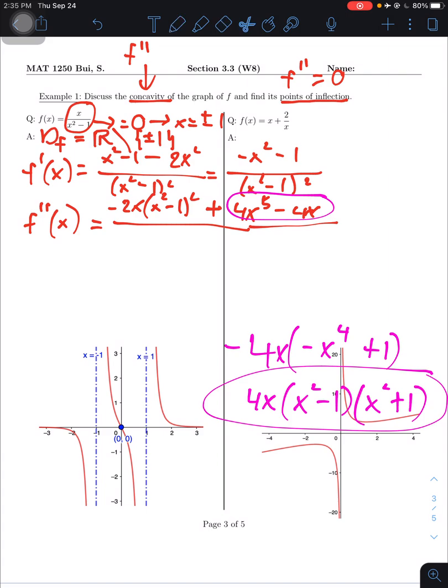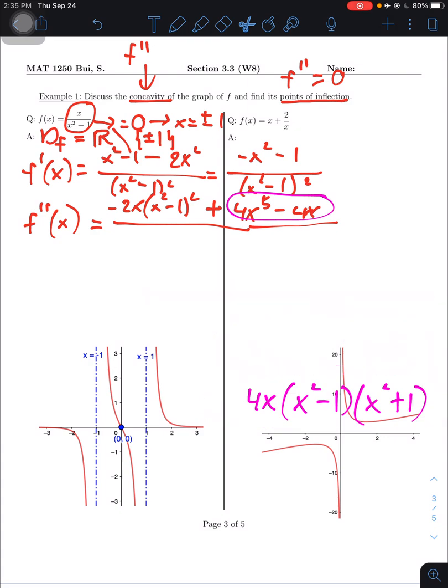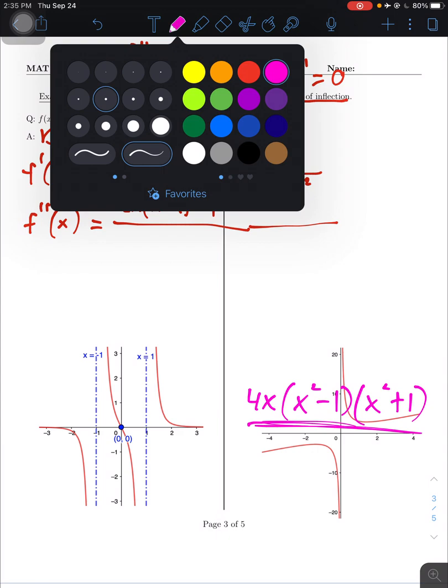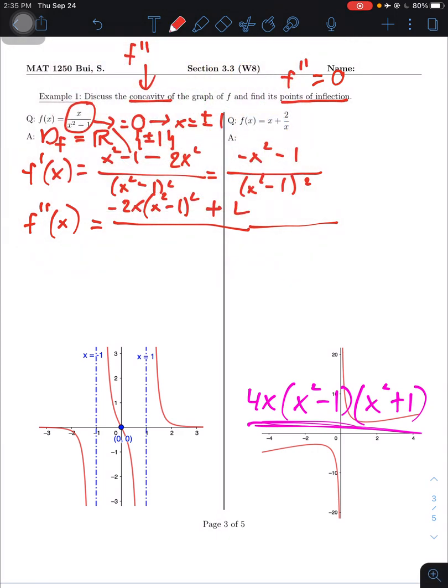Okay, so let me get rid of this first. Okay, and again, if you have no idea where we got this one, it's from the second group of multiplying the f with g prime, just from the setup, okay? But this time I'm not going to distribute it in, and you will see why in a second. Okay, so let me just put it back in here as 4x, and then the group of x squared minus 1, and then x squared plus 1. Okay, and then I'm going to keep the bottom as what it is, but then I square it up, so it's going to be to the 4th power in here.